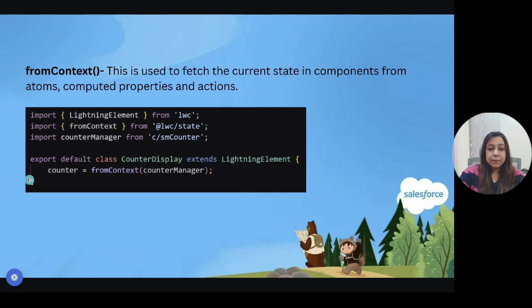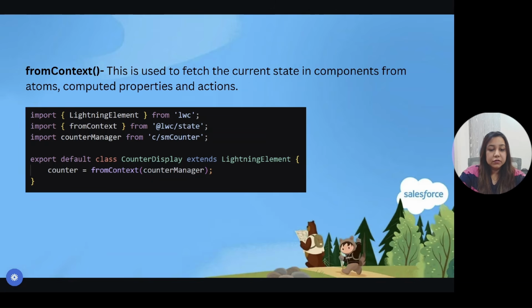After that, inside your main LWC class, you can set counter equal to fromContext(counterManager). So this will give you the updated counter information. So that's how you can use the actions.